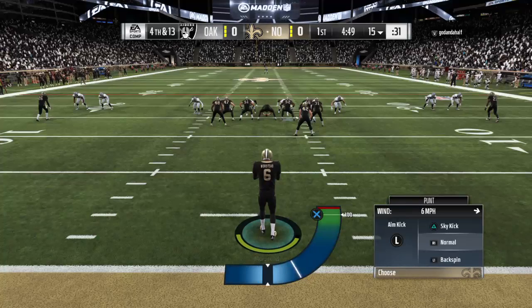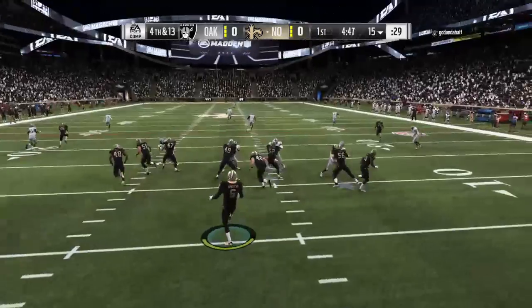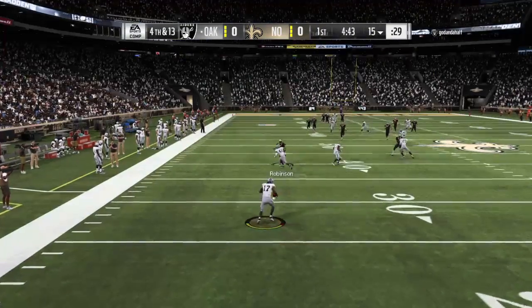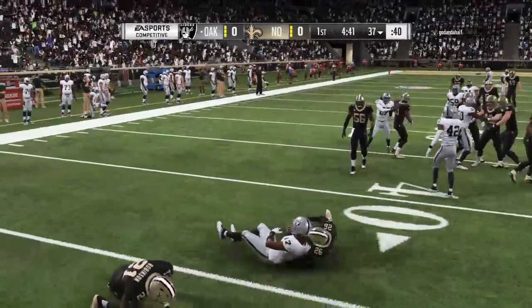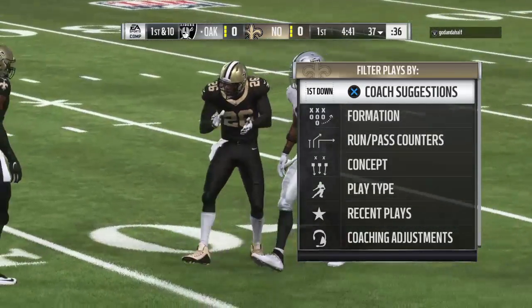Here's Thomas Morstead on now to punt it away on 4th down. This is Harris. We'll call that a punt of 54 yards. Well struck. And the Raiders will take over now 1st and 10.